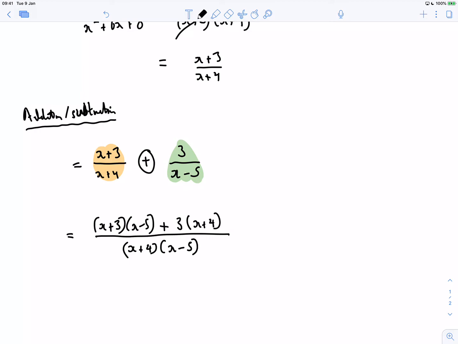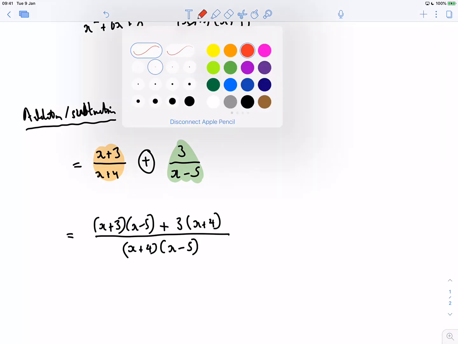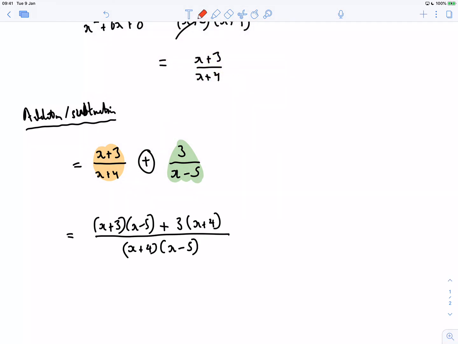It works in the same way. I mean, look, all the rules that you knew for normal fractions. If I had 2/3 plus 3/5, well, that's clearly going to be both over 15. I've got to scale this up by 5 top and bottom, scale this up by 3 top and bottom. So this is 10 plus 9. It's the same deal. What you were doing with numerical fractions is exactly the same for algebraic ones. The rules do not change. It just looks trickier.